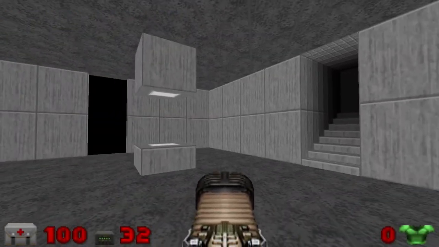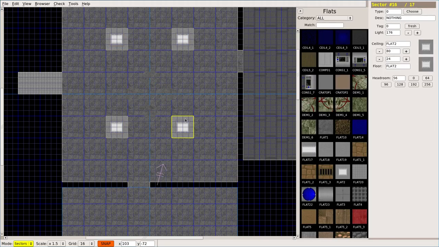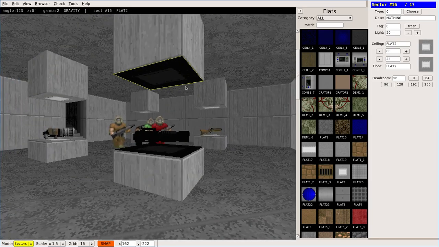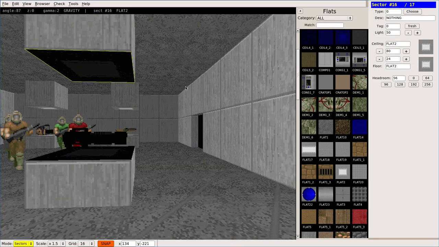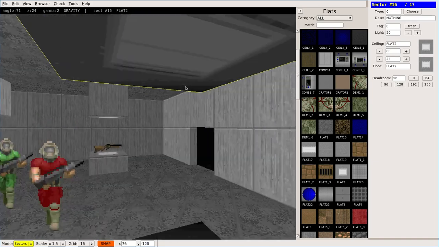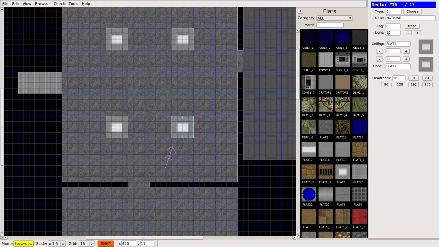Now, as I said with the lighting, if I go into sector mode, I can choose this one, and I can turn the lighting down to 50. And if I save that, and I look, it's very, very dark right there, because that's the light setting for that sector. So you have to think manually. That's unrealistic that the whole room is lit up, but it's dark right there. You can make it darker, but you don't want to go that extreme. It's not going to look right. You can do it if it's part of your game design, but it's unrealistic. And that's just one of those things that you have to think of yourself.